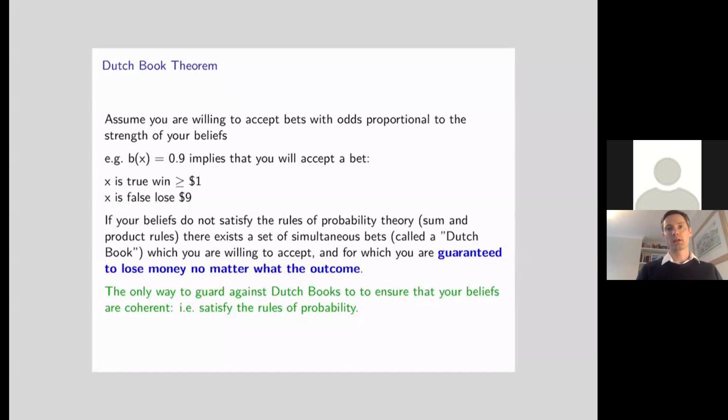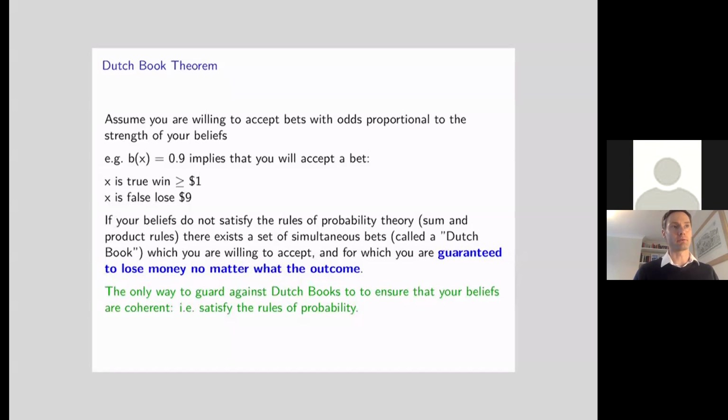Right, so having covered Bayesian decision theory, I wanted to give another additional decision theoretic reason for using the sum and the product rule to perform probabilistic inference. And this again is a non-examinable component of the course, but it's one of the main justifications for using the probabilistic approach. And the name given to this argument is called the Dutch book theorem.